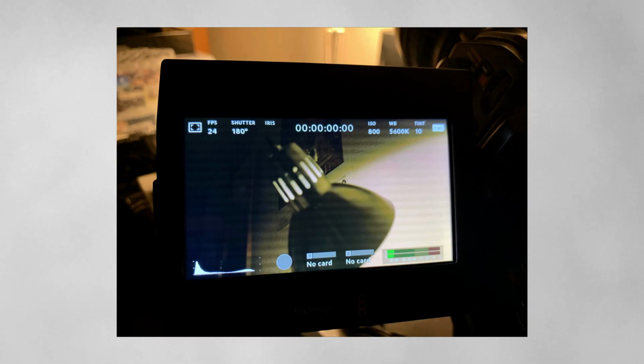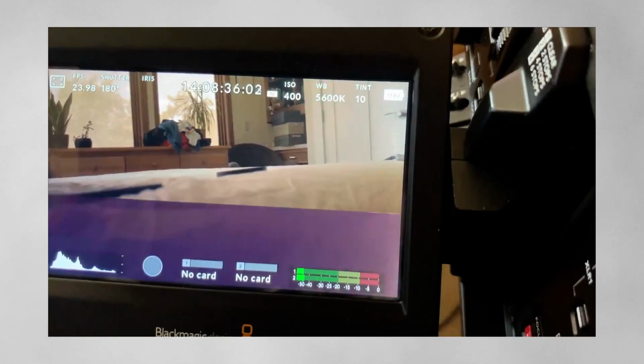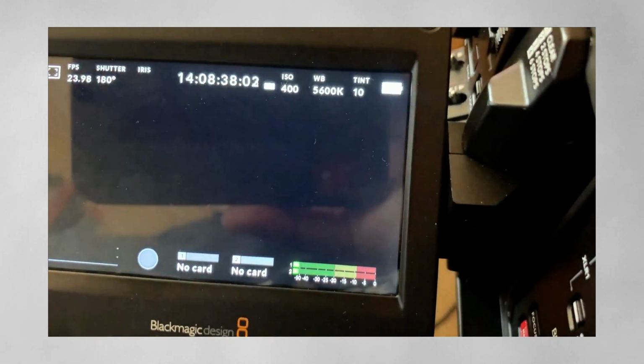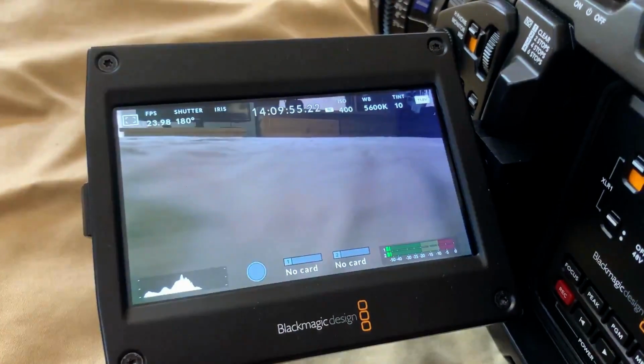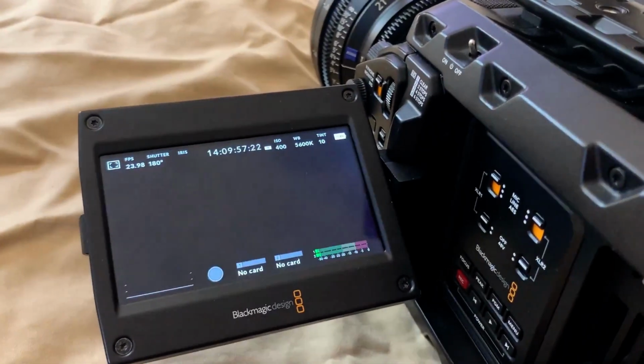Unfortunately, about a month later, I turned it on, and all of a sudden I started to smell smoke. That's never a good thing when you're turning on electronics. So I opened the screen, I looked at it, and it had a bunch of bars down it. Even shooting, it would record the bars. So I'm pretty sure it was an issue between the sensor and the main board of the camera. I never got any of the details, even though I asked.